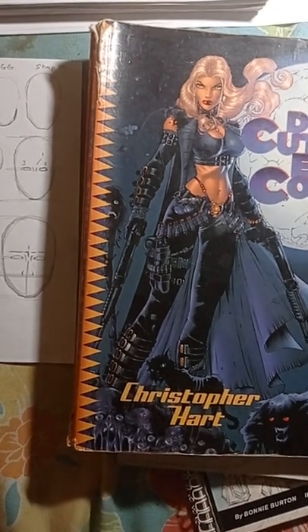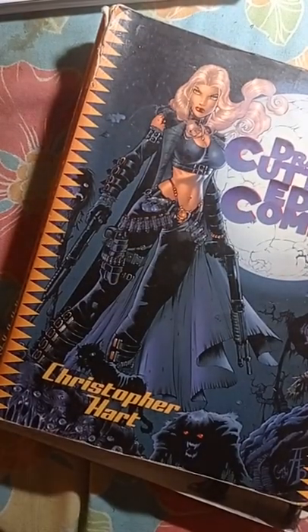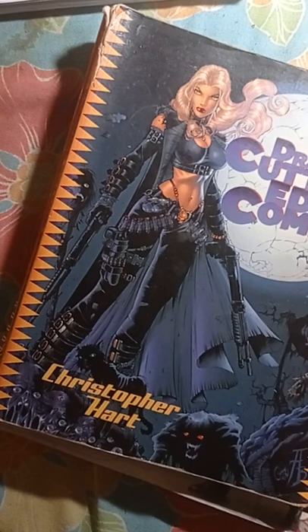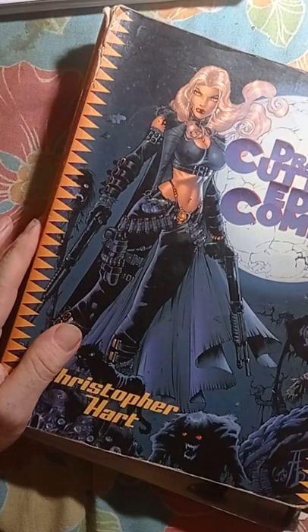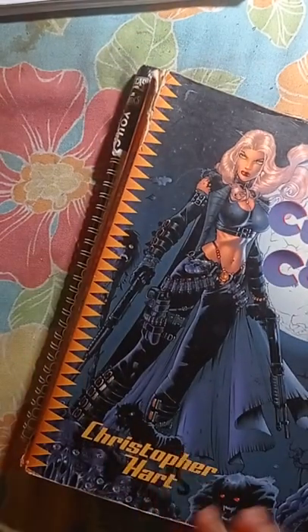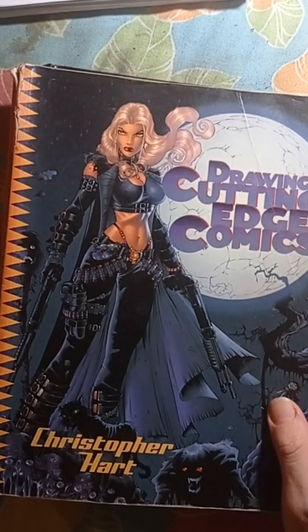I want to show you two good books and maybe we'll do some tutorial stuff that I've been practicing on. Let me get rid of some of these drawings. I plan to put all my drawings in a portfolio but I gotta save a lot of money because I got so many drawings. I'm only gonna save the real good ones — the ones I really worked hard on.